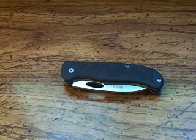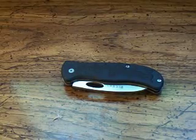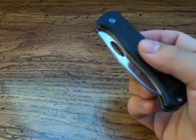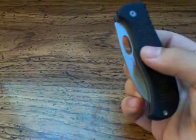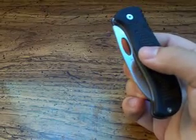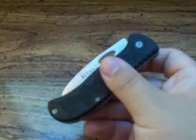Hey guys, got another knife review for you today. This one's going to be on another affordable, cheap knife. This is the Columbia River Knife and Tool Edgie. This knife is $20. I would say you could probably find these as cheap as maybe $15 to $18, and the most you're going to pay for this is maybe $25. So it is very affordable.